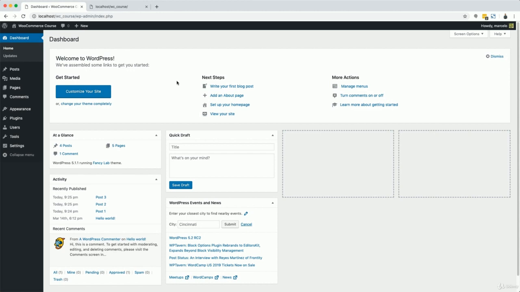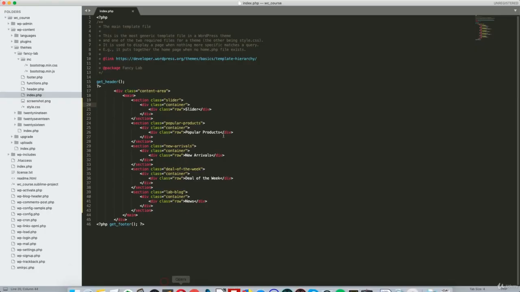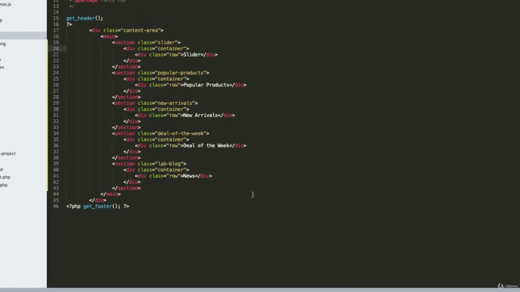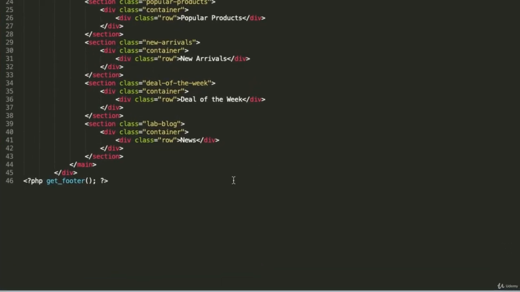Hello! In the previous lesson, you understood in theory what the WordPress loop is and what it's for. Let's create our first loop. So let's go back to the code then, and let's build our loop. Initially, the goal will be to make some content appear on the screen when we click on some menu item. We'll be creating our loop right here where we have the word news. So let's make room here and start creating our loop.